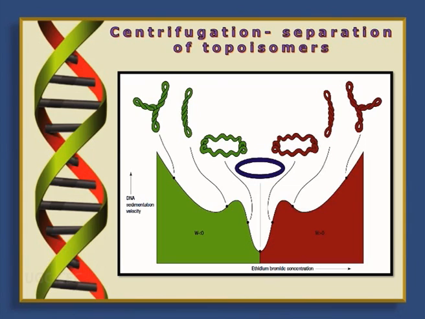Another important feature is that the different topoisomers can be separated through the DNA sedimentation technique. That is, whenever there is an unwinding, the twist decreases and the writhe increases. Such a feature we find in this diagram also. Since here it is written ethidium bromide concentration increases, as a result we see that the nature of the supercoiling becomes relaxed here. Again it increases. And the different types of topoisomers also affect the sedimentation velocity. So, in this way the different topoisomers can be separated through centrifugation.